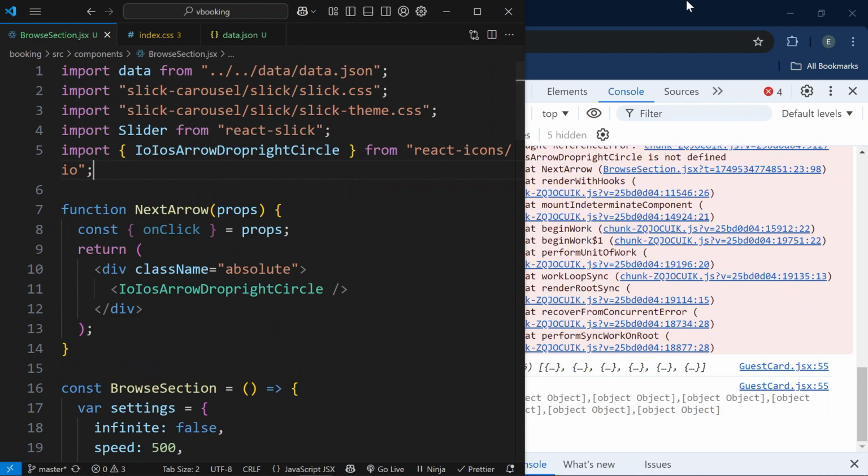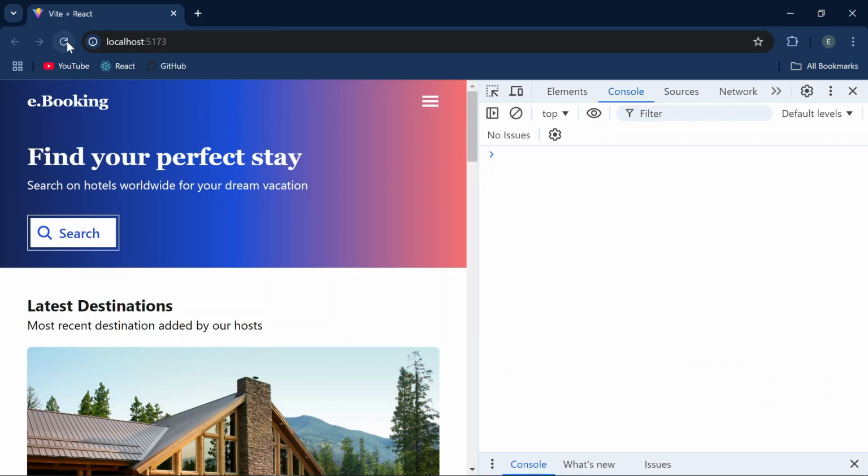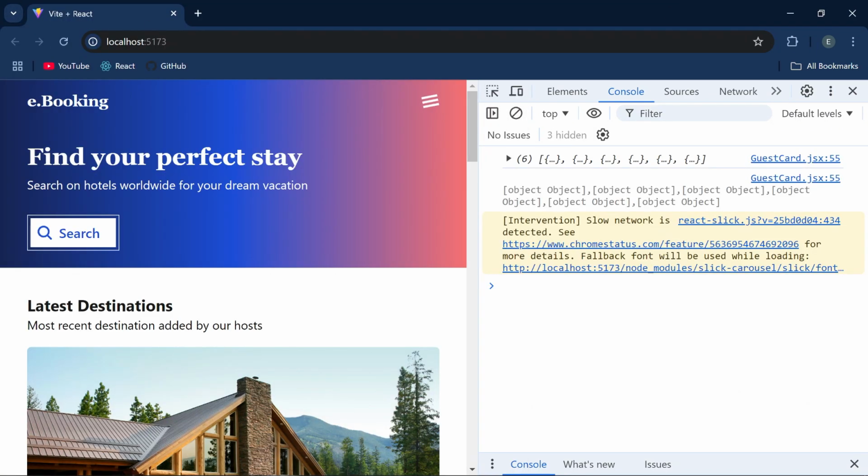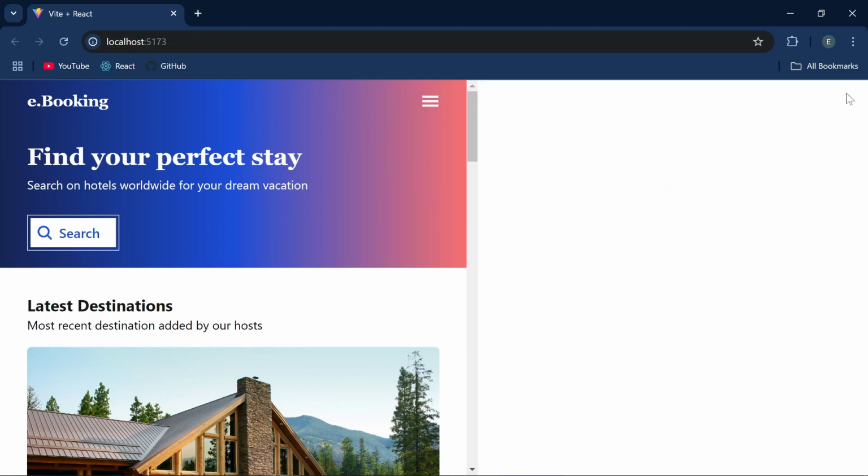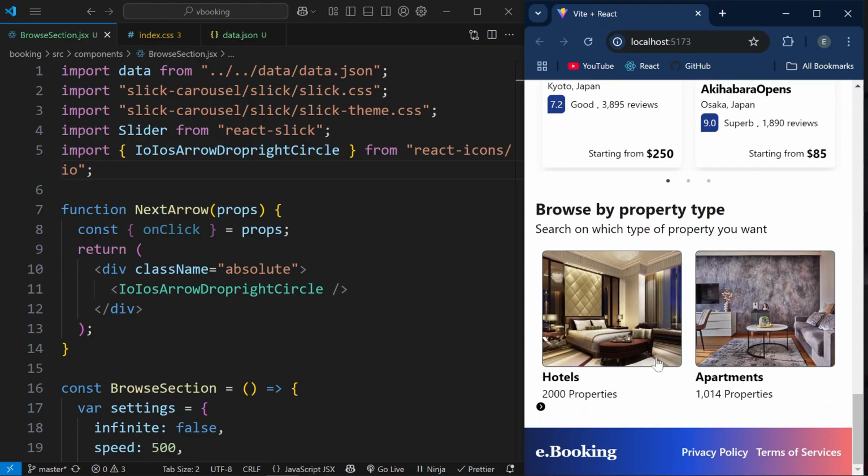Let's save it and refresh. So our arrow is gone. Let's see. Okay, as you can see our arrow is here.